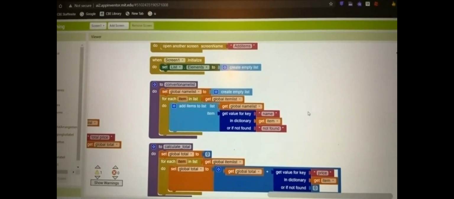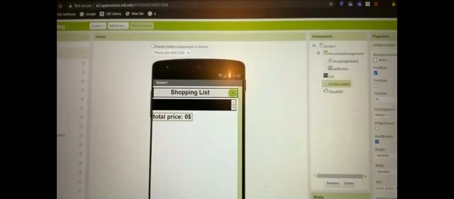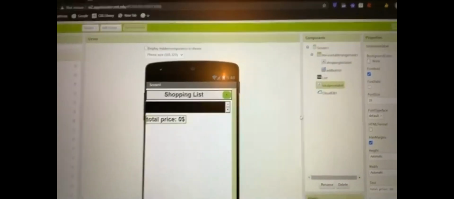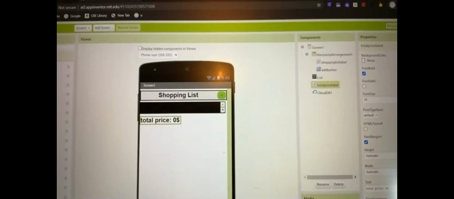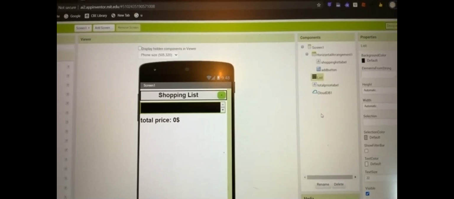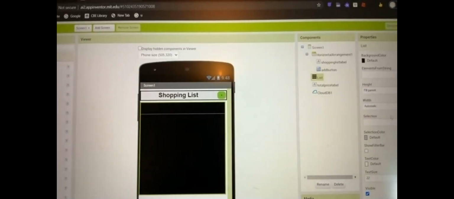Completely blank. Can you go back to your designer for a second? Okay, can you click on the list view? Can you set the height to fill parent? I don't know if that'll do it, but let's see.